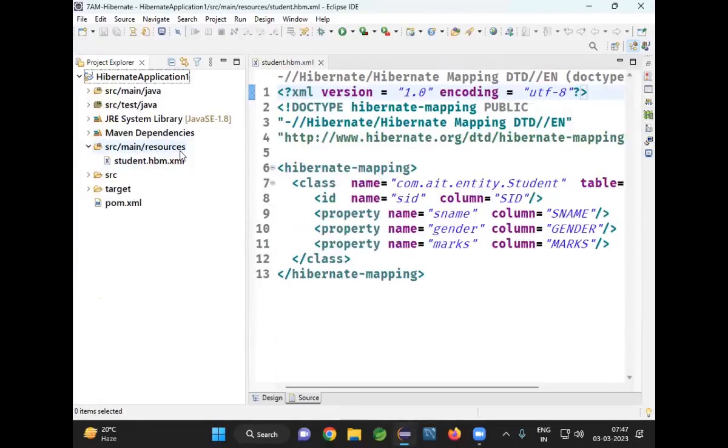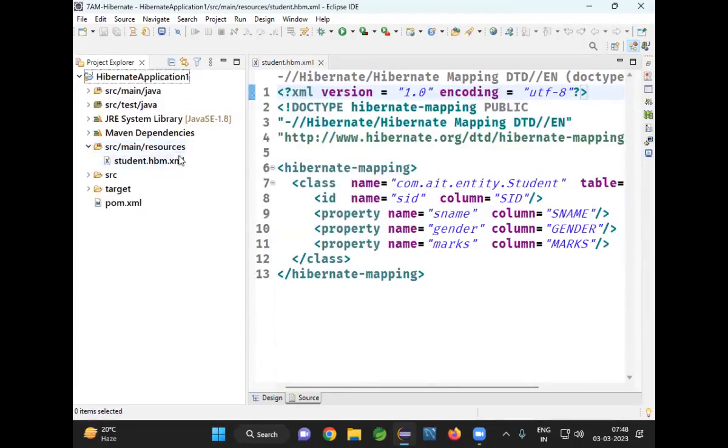Instead of writing a Hibernate configuration file, in JPA we write one more XML file called persistence.xml. That XML file will come from the second example, and we use annotations to do the mapping instead of writing the XML file. So you will not find any mapping file or configuration file from the second example onwards. This is the only example where you can see these, and from the rest of the classes we will eliminate these files. This is an example purely with Hibernate, without using any JPA concepts. Pure Hibernate application we are creating today, right?